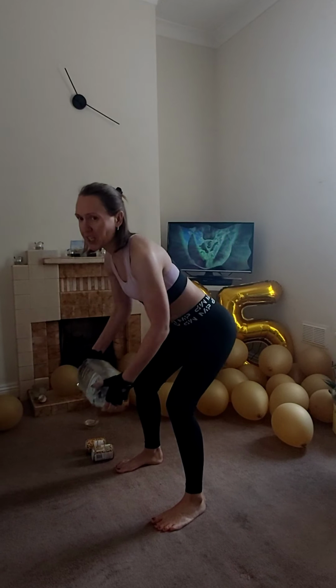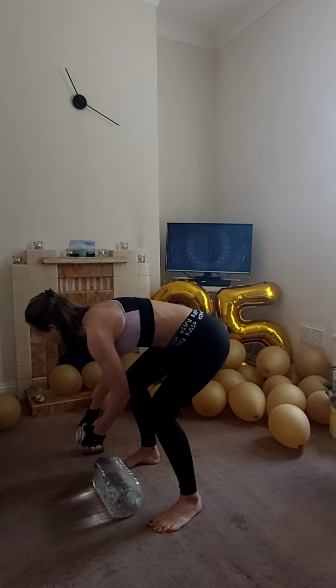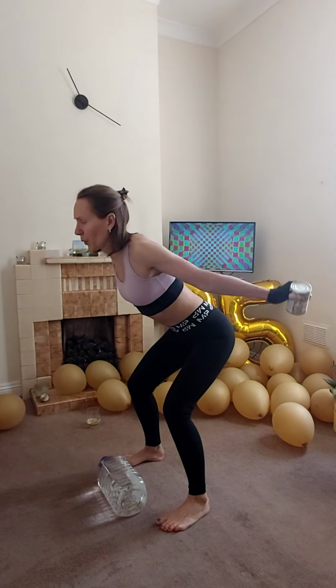If you feel uncomfortable on your lower back, engage your core. What do I mean by engaging my core? It's basically squeezing your belly button in as if you were trying to fit into your jeans that no longer fit. 3, 2, 1, drop. You ready? All the way behind. Pulse. 12. Exhale. Four. 3, 2. Breathe out, 1.